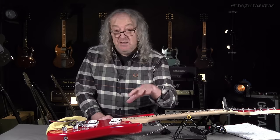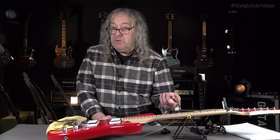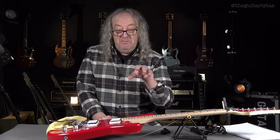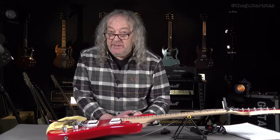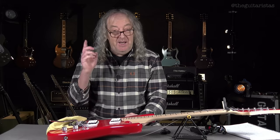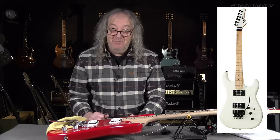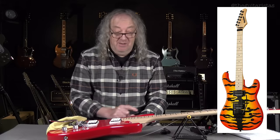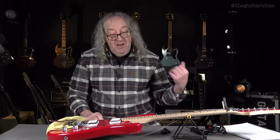But this guitar, this is the classic version. Kramer also do what they'd call an original version, which is not twice as much, actually. The retail price of the original version is £799 English pounds, and they do it in two colours, pearl white and this, which they call orange tiger. I'm liking the look of that. I've suddenly got into pointy guitars, haven't I? I like that, though.